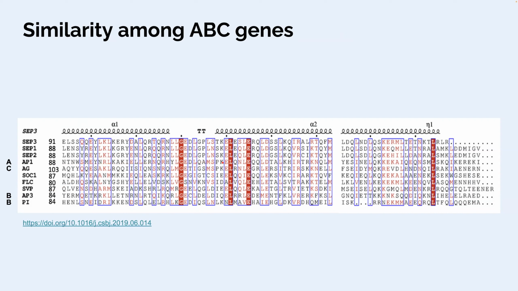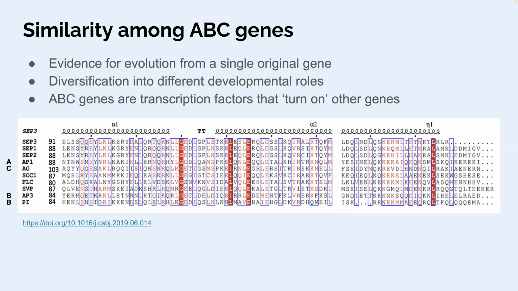You just maybe have to take their word for it. But these zones that are highlighted have very similar amino acids making up the protein, highlighting that they have a common ancestor and also common functions. So they're related proteins, but different enough that they can have different signals with different effects in the flower. So here's our evidence, diversification.